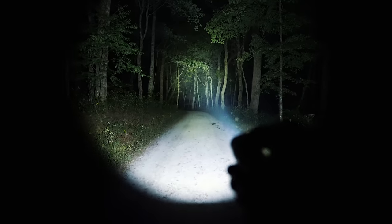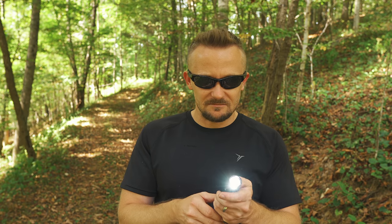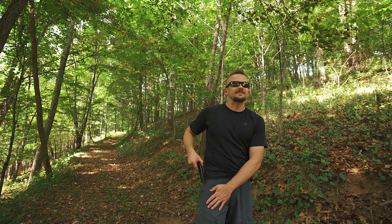The charging port cover is excellent. At no point in time do I have this thing popping open. It does a really good job of staying recessed. It's an excellent charging port. The pocket clip is excellent. It allows the flashlight to go deep into your pocket with very little sticking out.